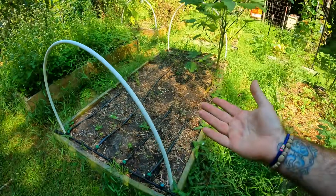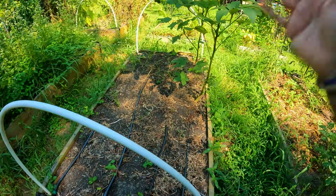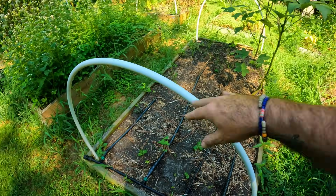versus we come over here to, I can't remember what's gonna be in here right now. Let's just say that this is gonna be cabbages. That first frost date comes, doesn't even matter. I don't need to do anything for it. I don't need to cover it, nothing. Only reason why I would add cover to it is if it was gonna be a freak frost and then it was gonna be nice and warm after that, then we may possibly put a cover on it just to trick it to keep producing at a faster rate. But even still, nine times out of ten, we don't do that. We just let it grow because it doesn't matter at that point.